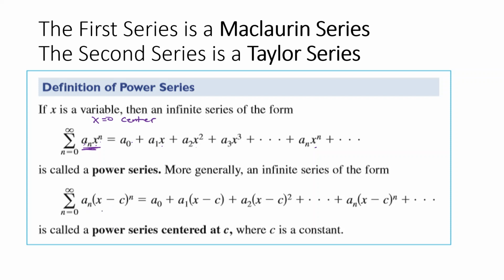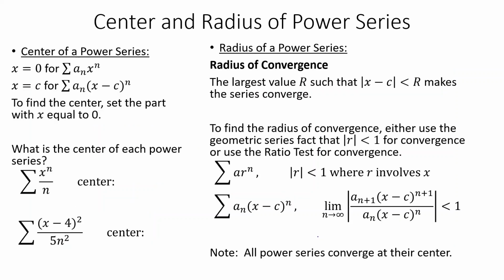Or if we're actually centered at some value, if we set this equal to 0, we get x equals c here, c for center. This would be the power series. So we have some coefficient for each term, and then x minus c just keeps going to one higher power. It's to the 0, then to the first, to the second, to the third, to the fourth, and so on. All right, so that's centered at c, where c is just some number.